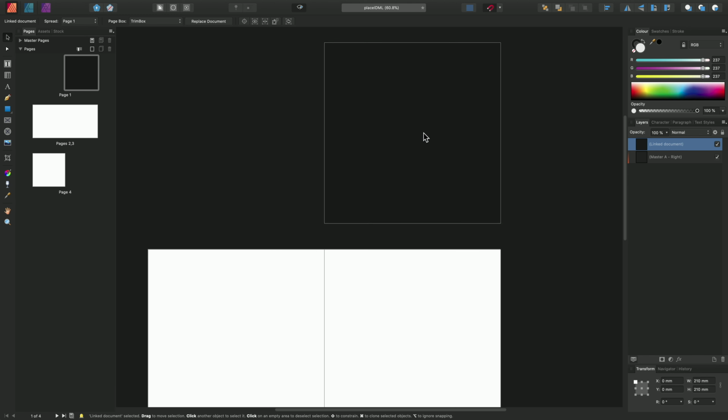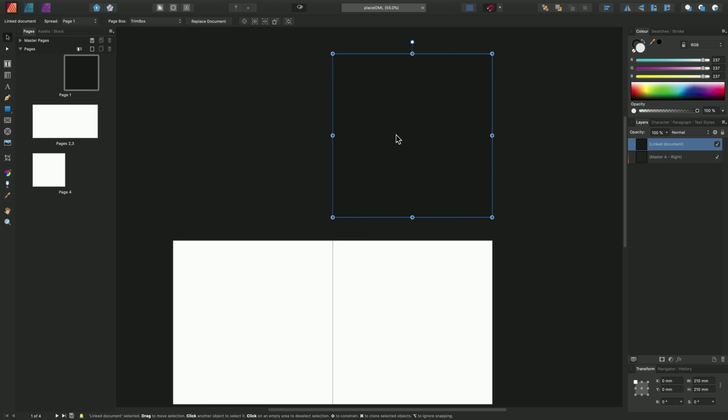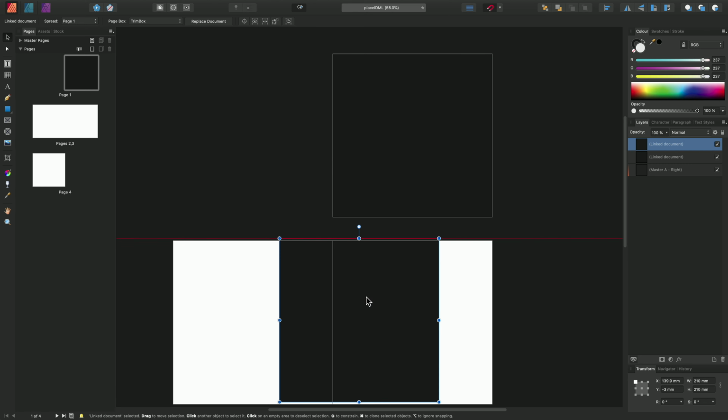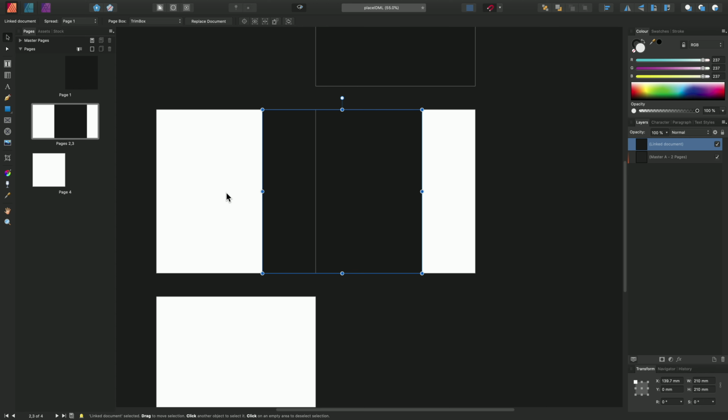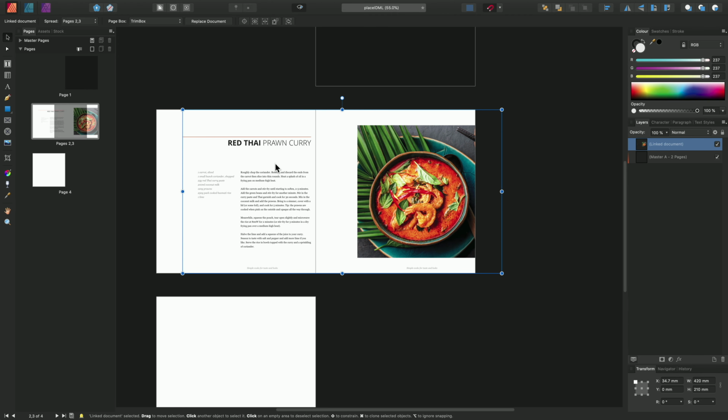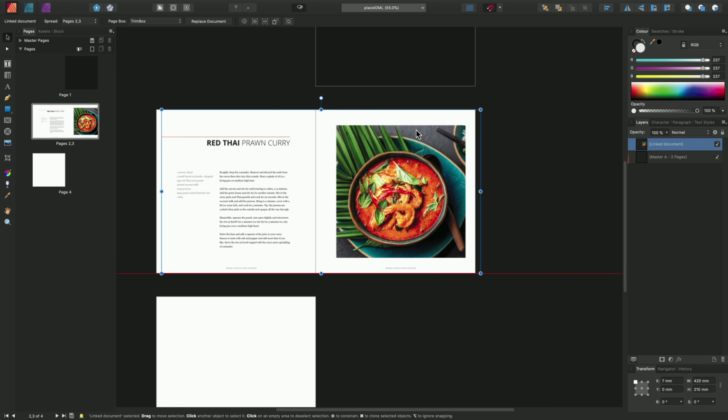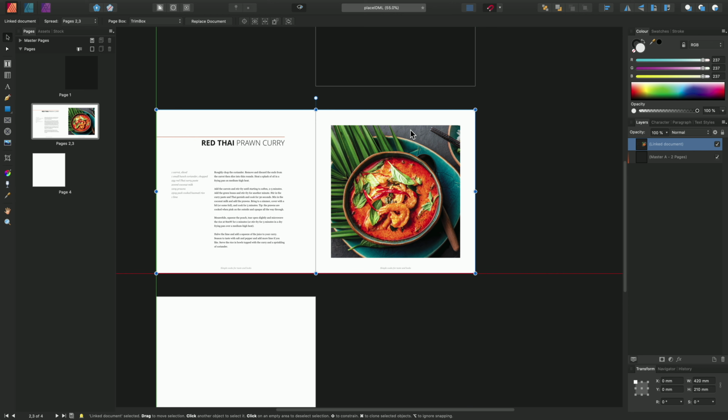So for example, if we were to duplicate this linked IDML file by using Command J on Mac or Control J on Windows, we can then drag that down here onto this two-page spread. Now on the spread option on the context toolbar, we can change this now to pages 2 and 3, and then just click and drag to position these pages in place.